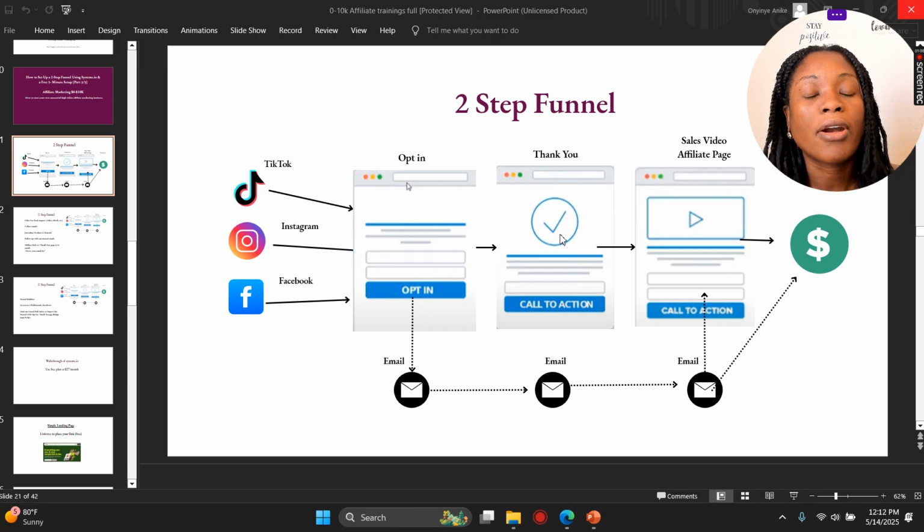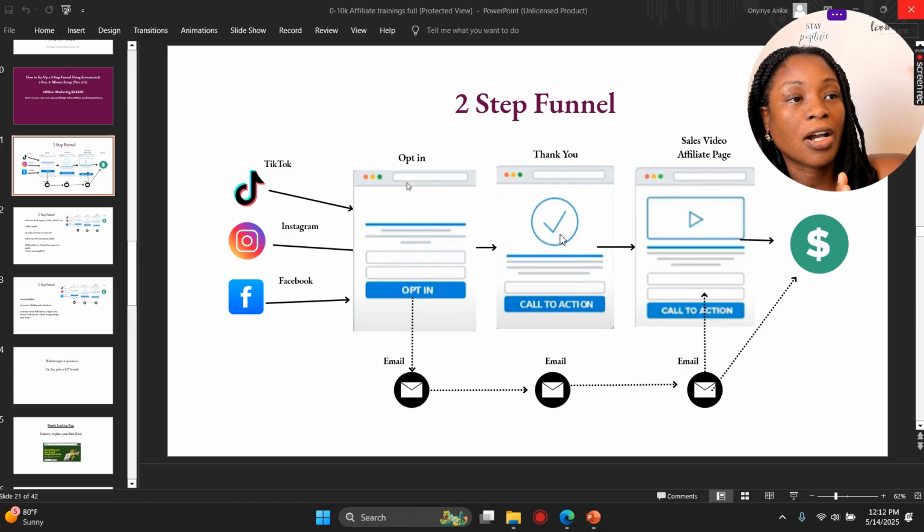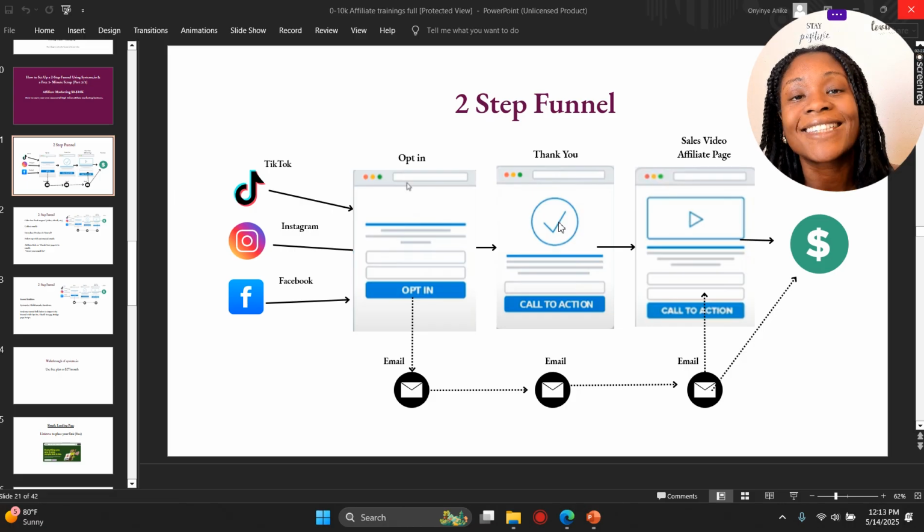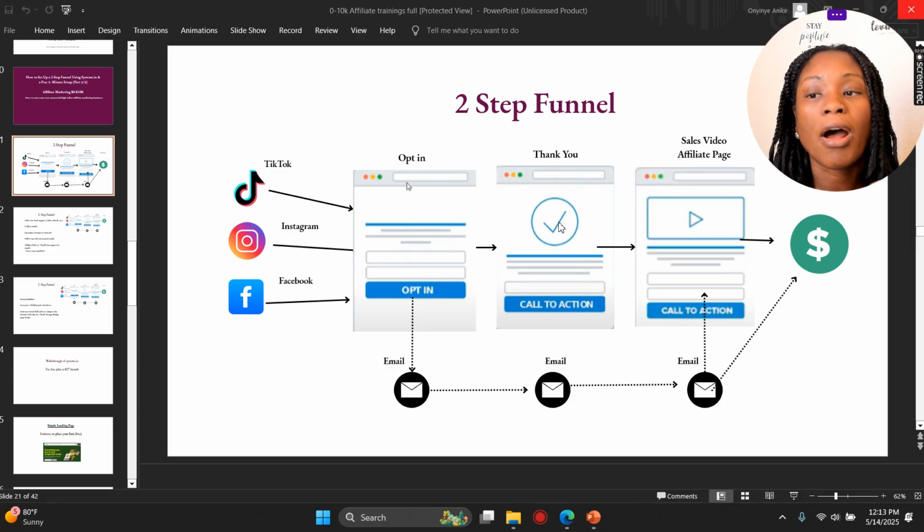Because again, we are a middle person between the customer and the company. So we don't just want to be like, hey, go to this link when we haven't given an introduction as to who we are, who this person is, why we want to promote this thing to them, and how it's going to help them. So we use this bridge page, this thank you page, as a way to introduce the company or the product that we're promoting. It's our way to introduce the next steps to them, so there is a seamless flow for our customers on their journey.